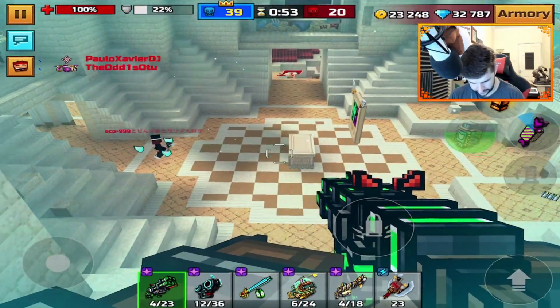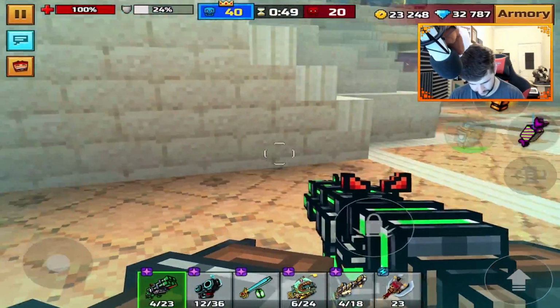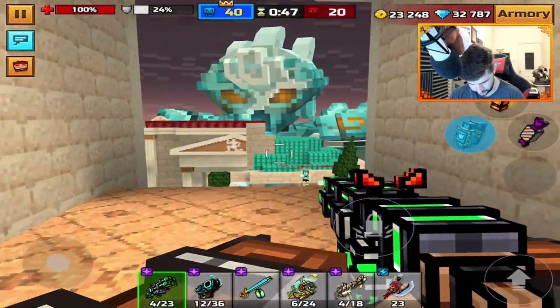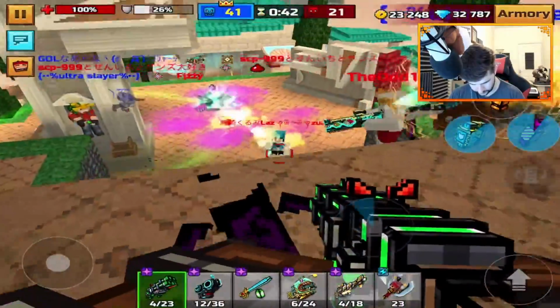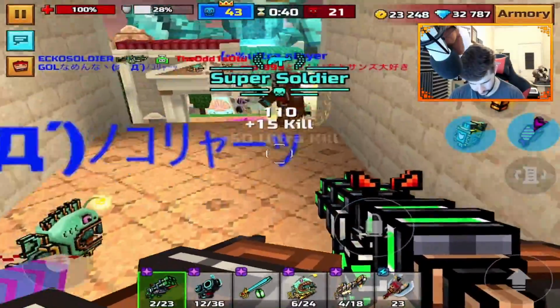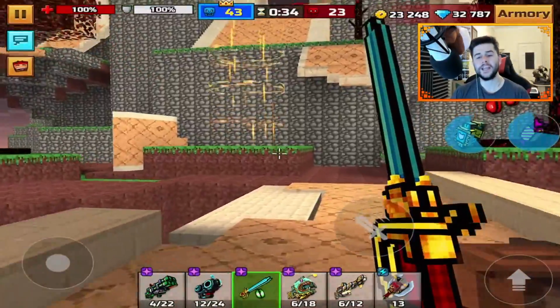Where are they? There's one guy. Stick you out. Got him. Injured. Oh, I was in the bubble as well. 43, 23.